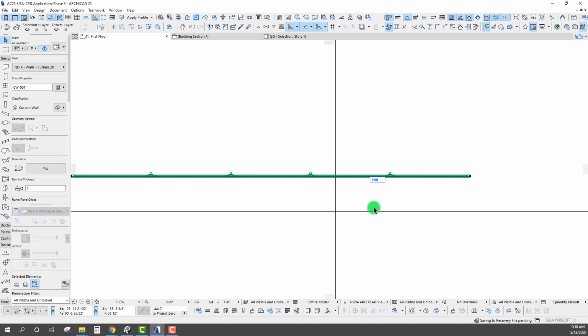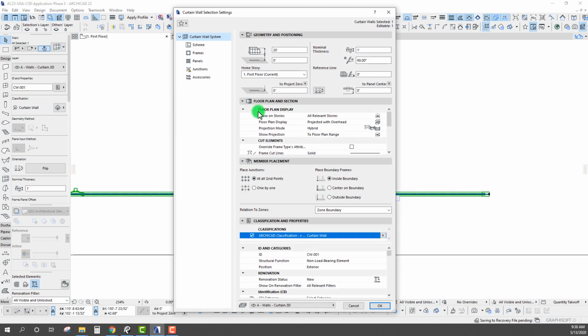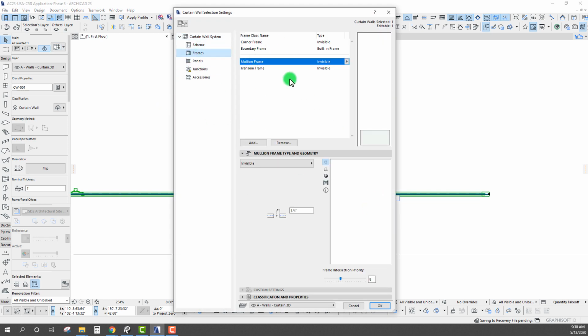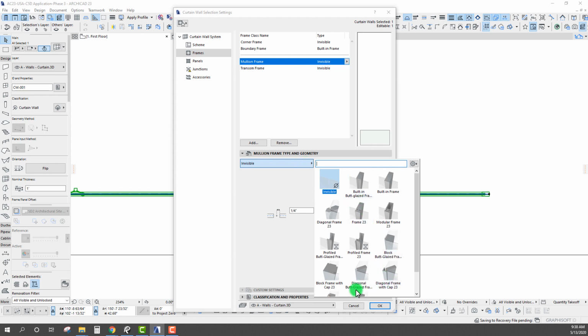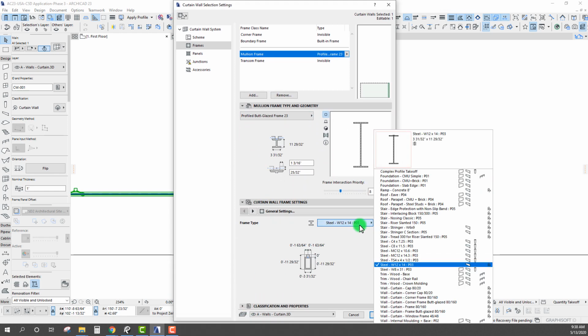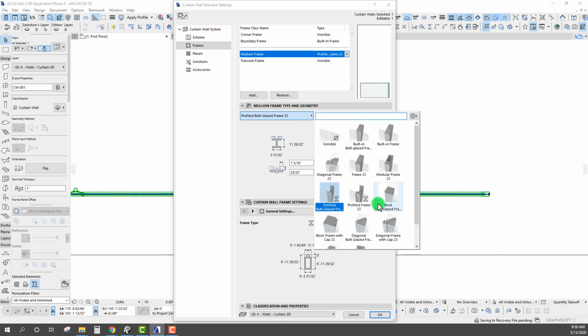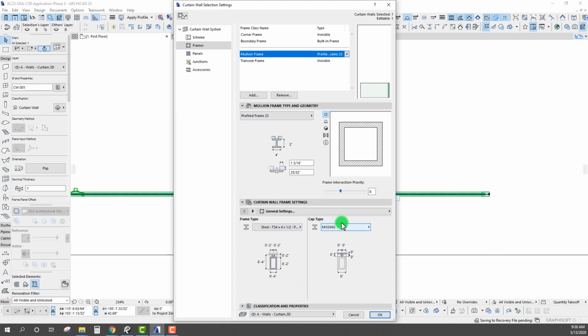And I'm thinking like some tube steel support members. So let's go into our scheme settings here. We'll go to our frames, and if we wanted to add this to our vertical panel there, we would be adding this to our mullion frame. So instead of going with our invisible here, let's check our settings for a profiled butt glazed frame. So that creates the option here that we can select one single profile. So in this case, we see a steel W-beam. We did have a few other options here. We could also do a profiled frame. That gives us two options. So we could do a frame type in the back as well as a cap in the front.